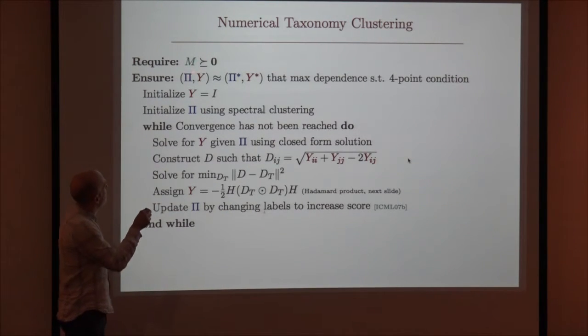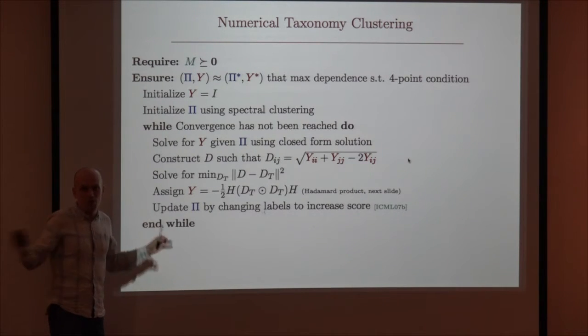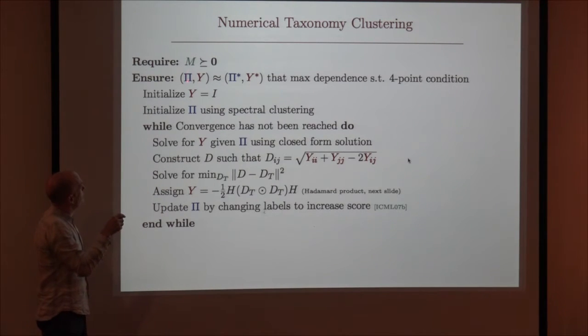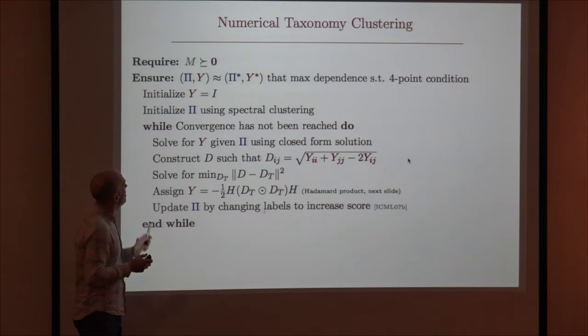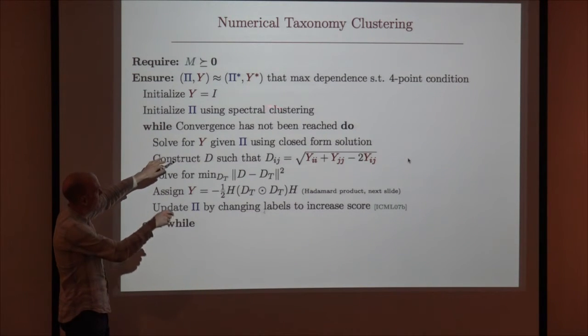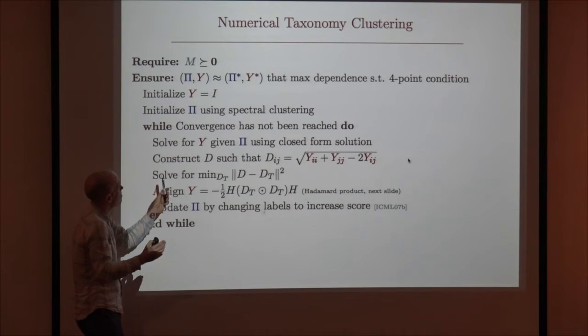Okay? So I start with my matrix of kernels between all of the points in my bag that I'm trying to cluster, which is M. And I start with a cluster assignment pi and a similarity measure between my clusters y, which I just get from some unconstrained clustering, for instance, spectral clustering, or my favorite clustering method. So this is a clustering that doesn't satisfy the taxonomy constraints. I've suggested using spectral clustering here, but you can use some other method.